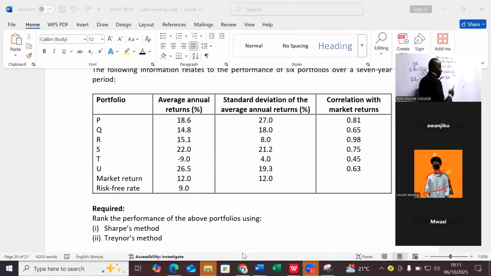So the correlation of P is 0.81. Are you able to see the standard deviation of security P? What is the standard deviation of security P? 27, isn't it? 27. So is there somebody who is able to see the standard deviation of the market? It's given down there. 12, right? It's given down there because you can see the market return. And the market return, we have an average return of the market as 12, but beside there, we also have standard deviation of that market, which is 12. So I can point it out for the online students. You can see it is here. Standard deviation of the market is 12.